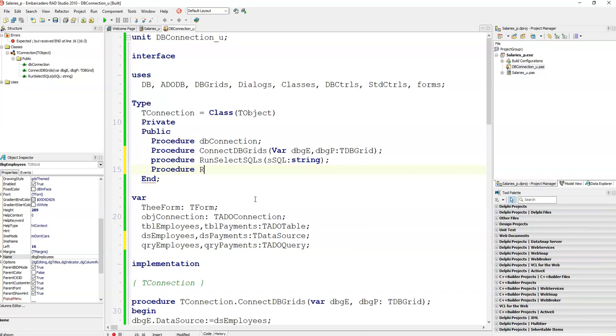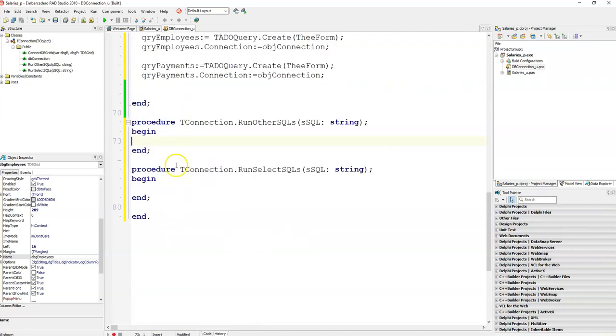So I'm going to say run other SQLs. And here as well, I'm going to receive SQL as a parameter, which is a string. Right. Then we're going to go Shift Control C. That is going to create both these methods.